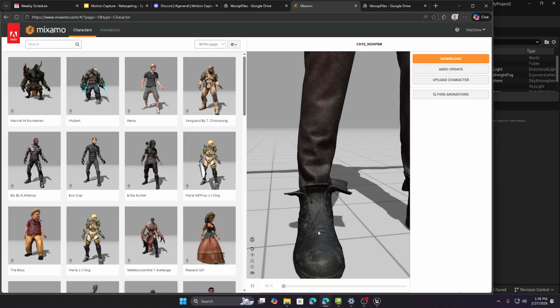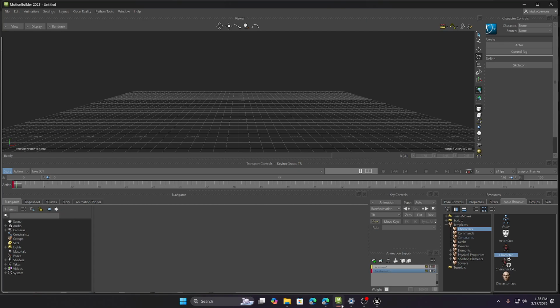There's also things that we can clean up in post-production, and we'll look at a little bit of that today. Today we're just going to do a Motion Builder basic 101 setup with retargeting one character at a time. We're not going to get into batch retargeting or anything like that, but I think maybe we can get into a little cleanup as well, and then we'll import into Unreal.